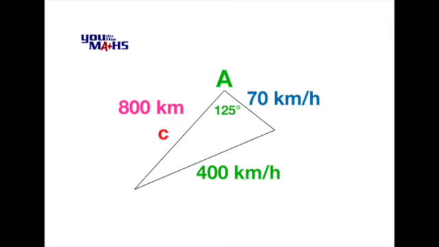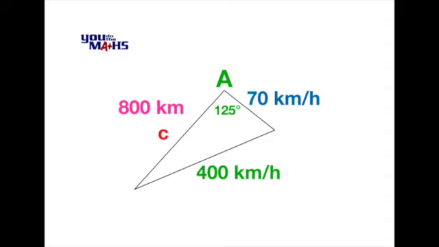What we now want is the time taken for this journey. So what we need is the resultant velocity shown here with the letter C. We know the displacement or distance for the journey is 800 kilometers. We'll assume the velocity is constant. So what we need to do is work out that velocity and then put it into the formula for velocity, displacement and time. So we can see in this diagram we have got two velocities. We want to find the velocity where the lowercase c is shown, and we have got one angle. So in effect we've got three sides, admittedly one of them we don't know, and one angle.